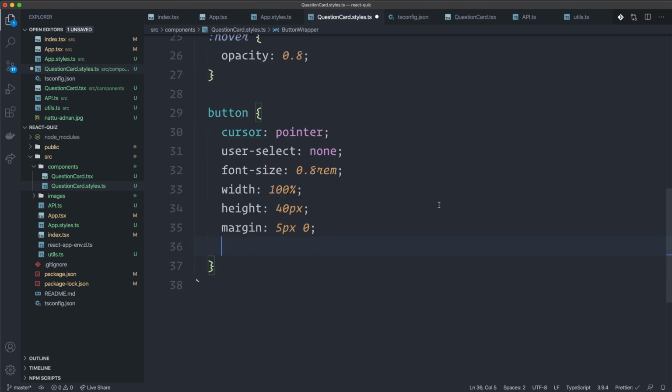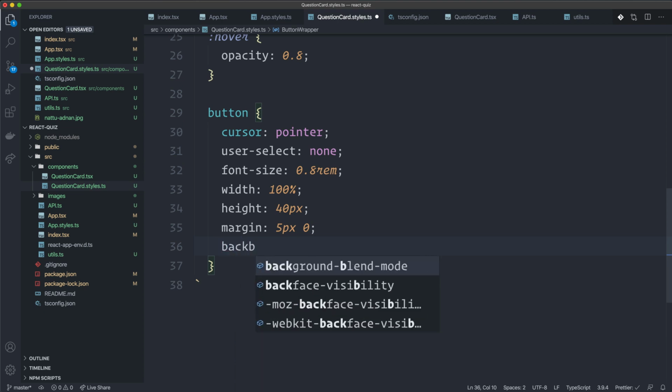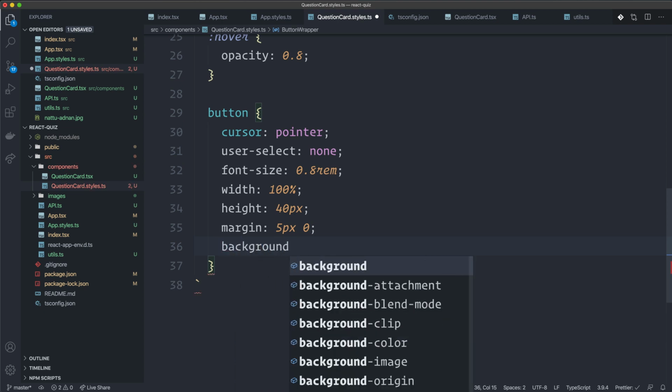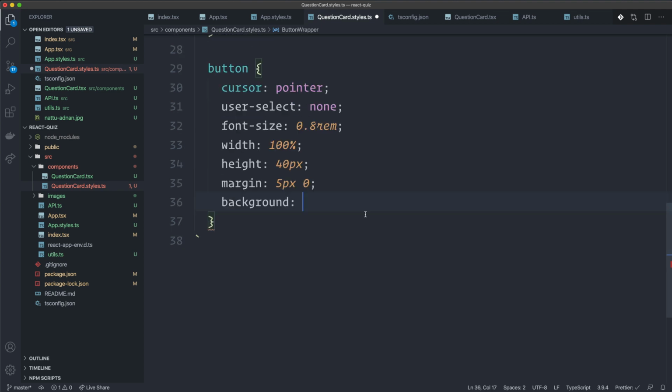Then we're going to set the background, and this one is going to be a nested ternary because we want to change the background depending on if we're showing the correct answer or if the user put in the wrong answer. So we set the background, and in styled-components we can grab the props by $, curly brackets, and then I can destructure them out like this. So we have the correct prop and the userClicked prop. And then we have the inline function here.